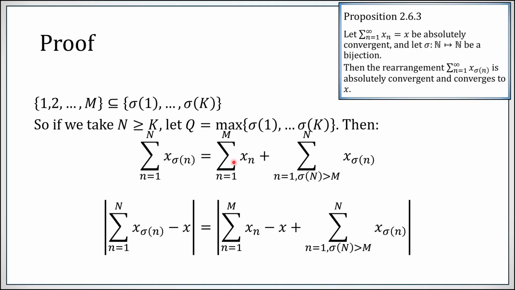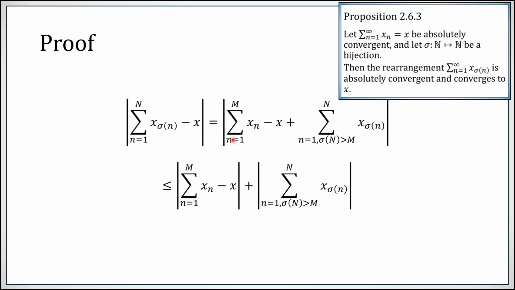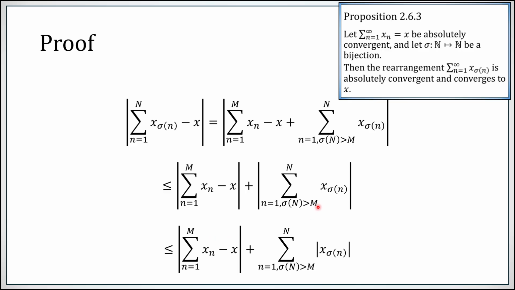So now subtract the limit value x. On both sides, take an absolute value. On the right-hand side, we're going to apply the triangle inequality. Here, I split it up as this plus that, triangle inequality as promised. What do we know? The original series is converging to x. However, over here, we're going to apply the triangle inequality again. This is a finite sum, so the absolute value of the sum is less than or equal to the sum of all the absolute values.